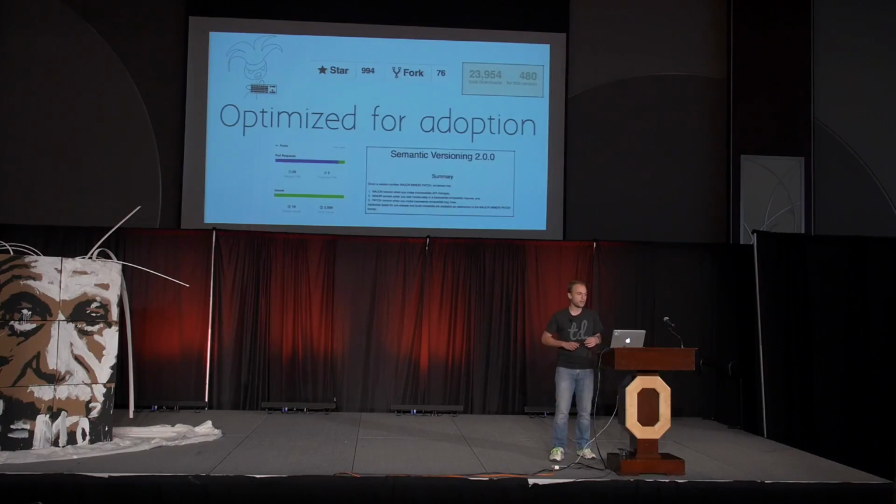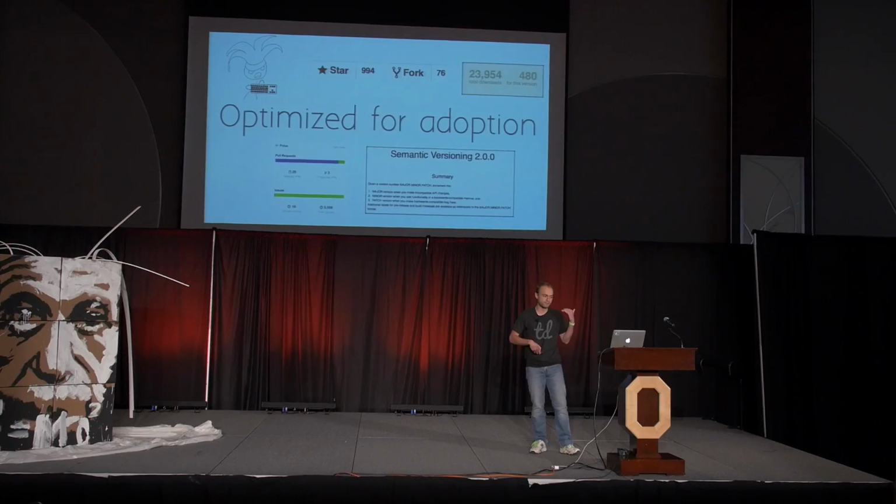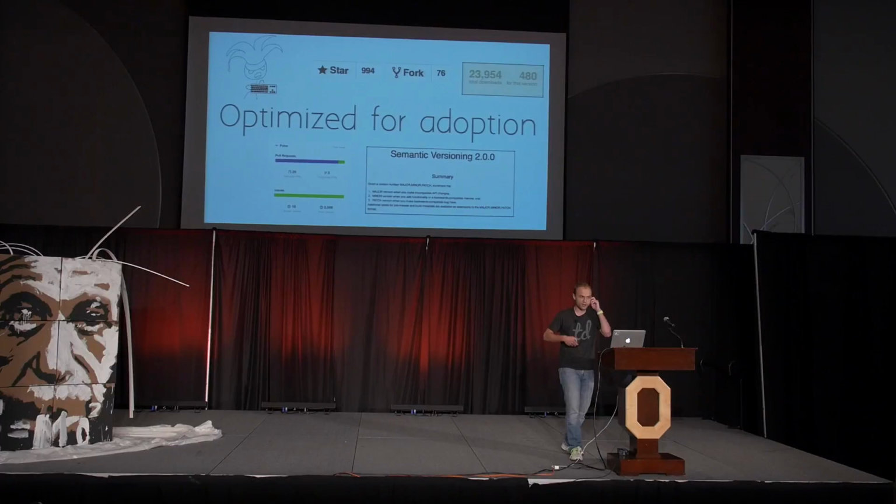Semantic versioning, I mentioned earlier. If you're not familiar, semantic versioning is a very rigorous way to apply version numbers to software. And somehow we all survived as a species for the last 40 years without having this very rigorous system for versioning software. And yet we feel like we only needed it in the last 3 or 4 years. And the reason is we have so many dependencies now that we only have time to afford a glance to understand, is this thing safe to use and is this particular upgrade safe? And so now we have this very fancy versioning scheme that is all about making it easier to adopt software more quickly.